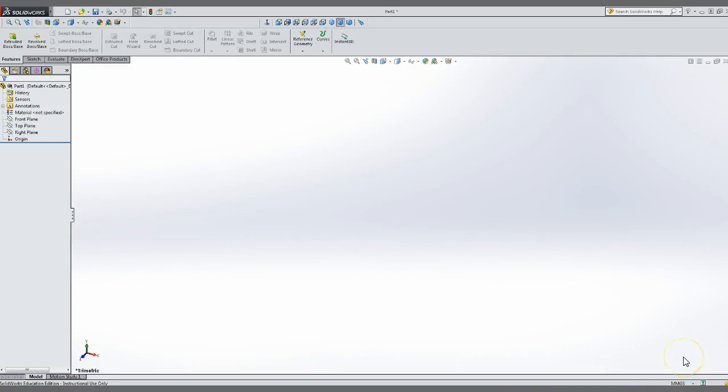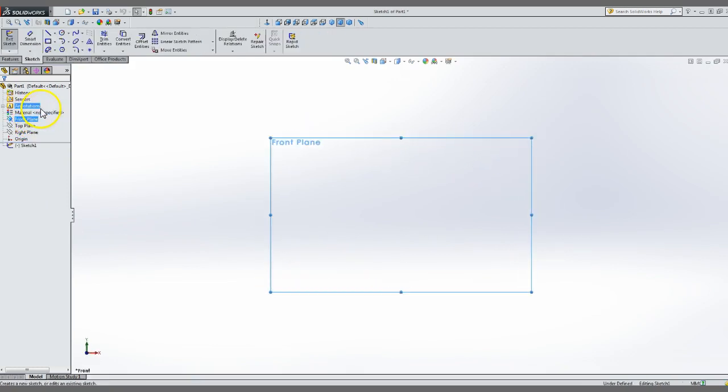So I'm going to change my units down in the bottom right, and you can set your grid and snap if you want to. I don't really care too much if you do that or not. It's up to you. We're going to start by creating a sketch in the front plane. So I'm going to click front plane and then sketch. And if you read in the instructions, the first thing we need to do is create some center lines. So instead of picking the line command up here, we're going to choose right there and choose center line.